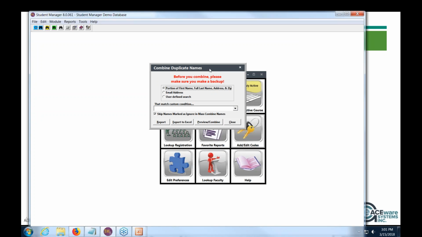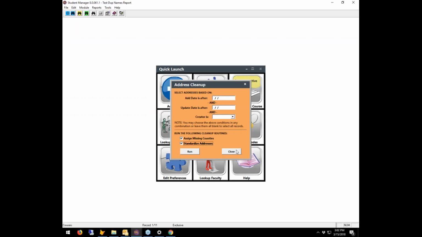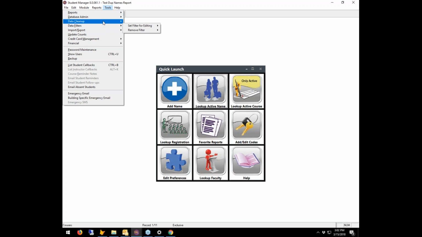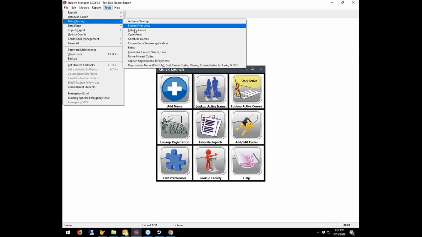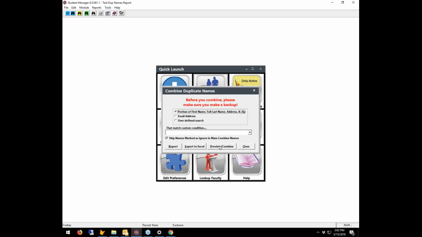One of the things I wanted to highlight, and if you wanted to see this, Sharon, if you could give me control, I actually have some names that are duplicates in this example here. So let me show my screen. I have a set of names that are bona fide duplicates.